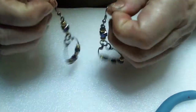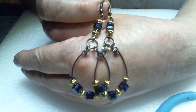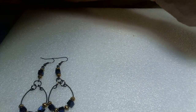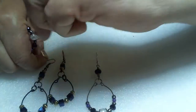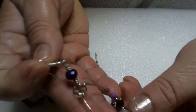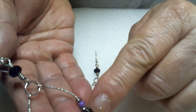Anyway, that's my earrings for now. Beautiful long blue. I made these kind, and you can see how to make the others just by looking at these. Here's some of the others I did. Let me set these up where they look decent. If you'll notice, well, I didn't glue these ones, but all I did was change beads out.